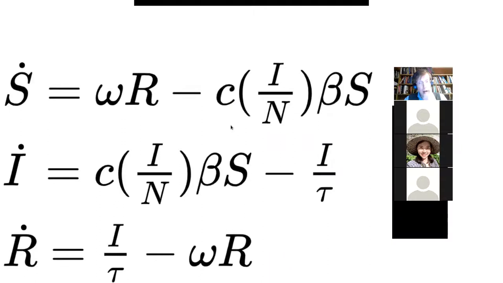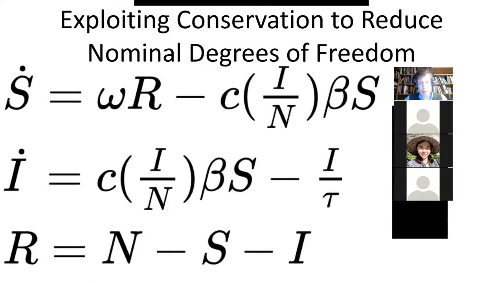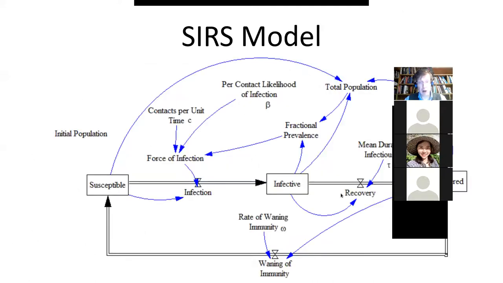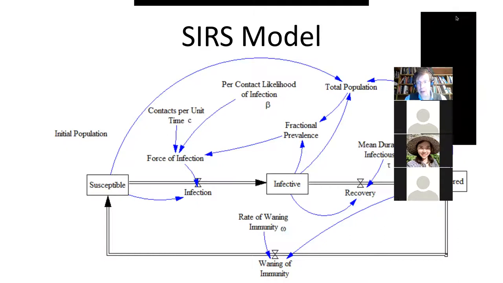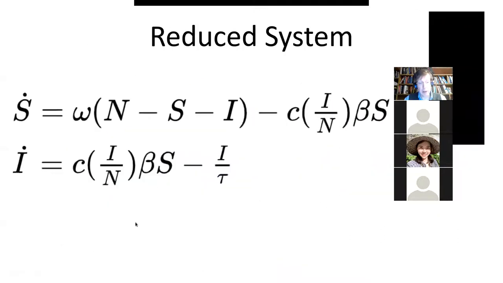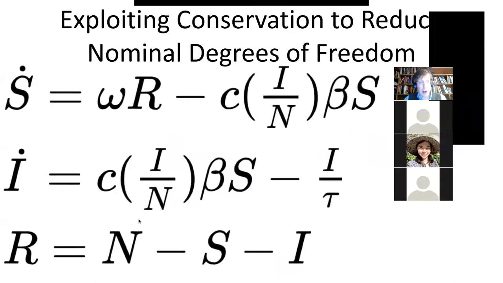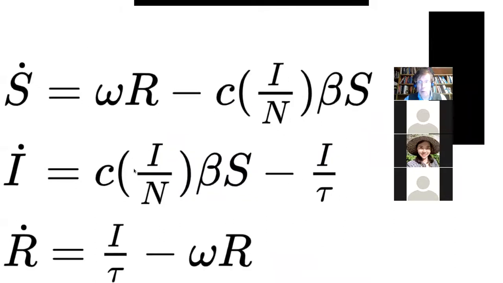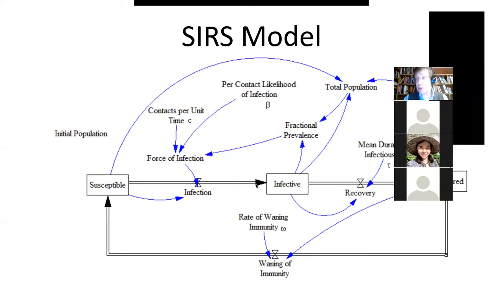I'm not going to go through it here; in my other class, I go through and solve these things for equilibria. It's fairly easy to do. In this case, because we have a conservation of people, no one dying, no one coming in, there's a fixed size population, and we can reduce the size of the population. And we can solve what are the conditions under which this system will be at equilibrium. What are the values of S, I and R in which this system will be in balance?